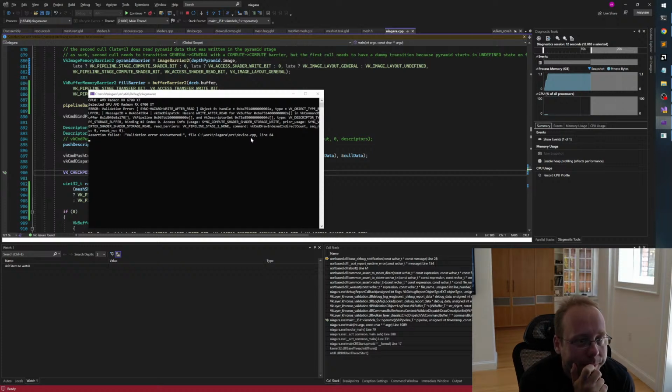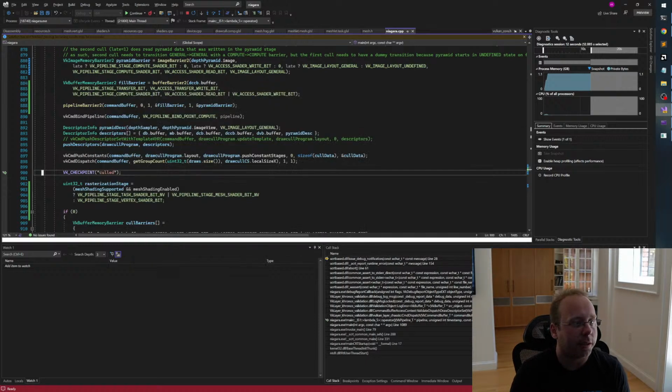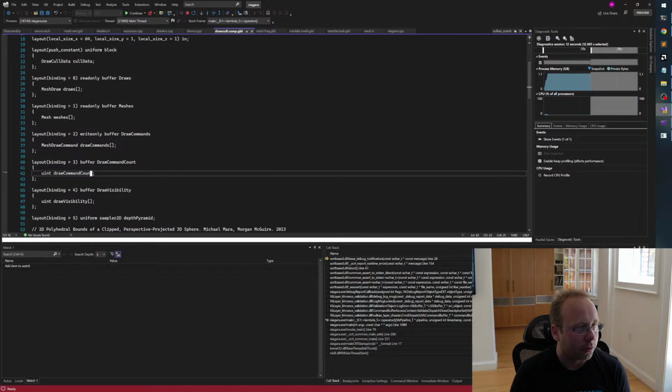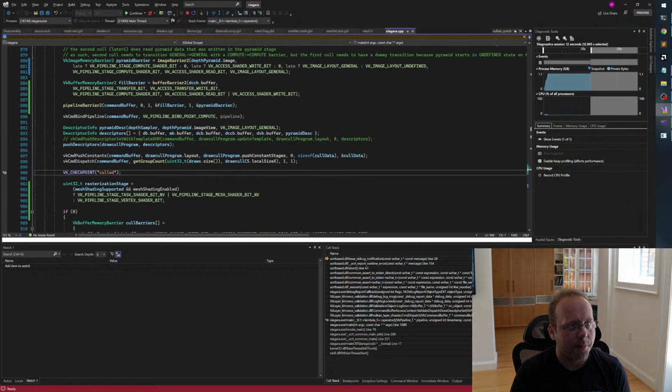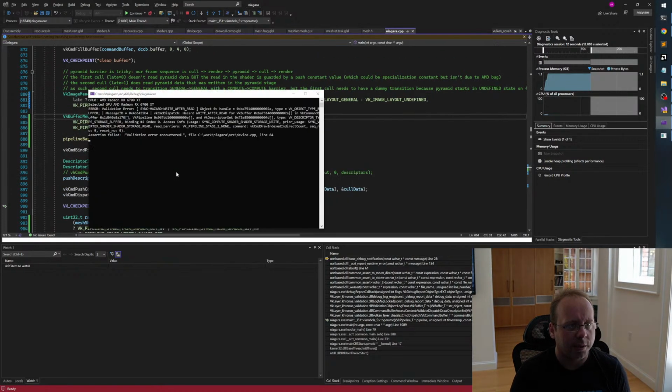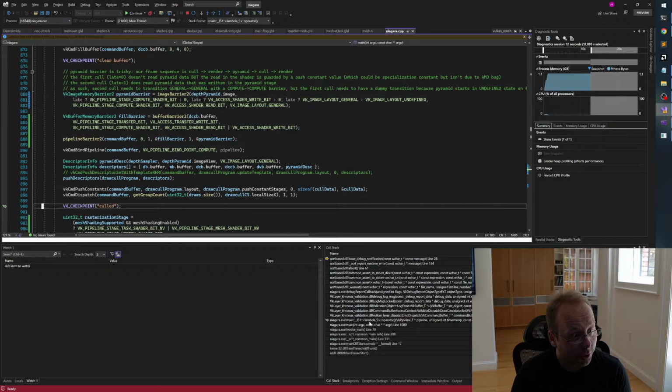Wonder which one. Storage buffer bound at index 2 in the draw commands. Okay. Which we are not synchronizing with. And it's the same problem where it was being read. The draw commands were being read, which they were.